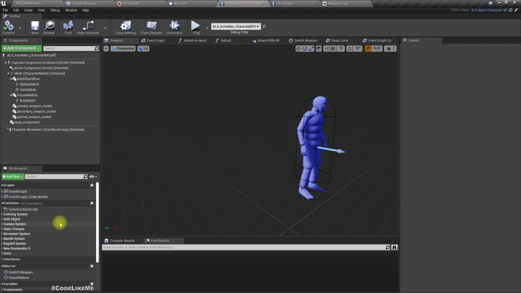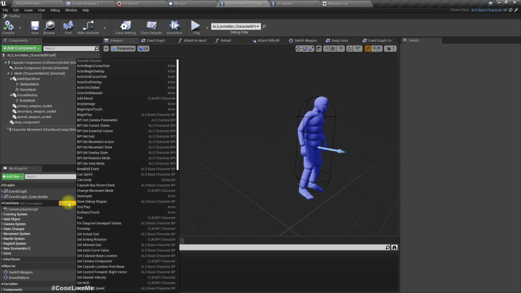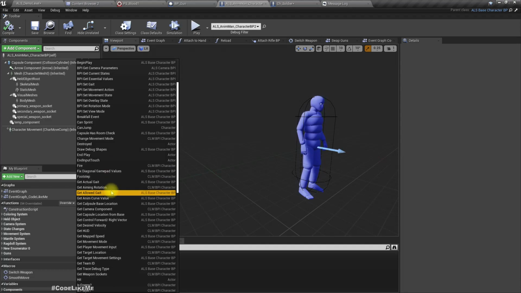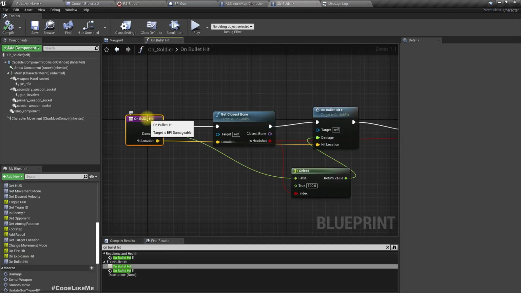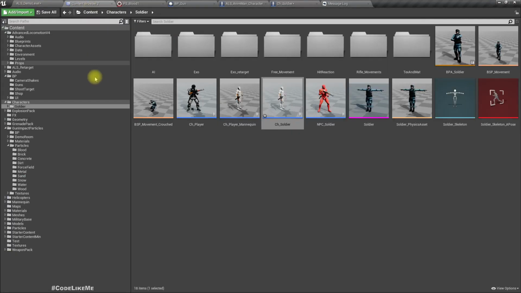Alright, so here let's override the function. Sorry, it's not in the character interface, it's in the damageable interface. So we have to implement that.